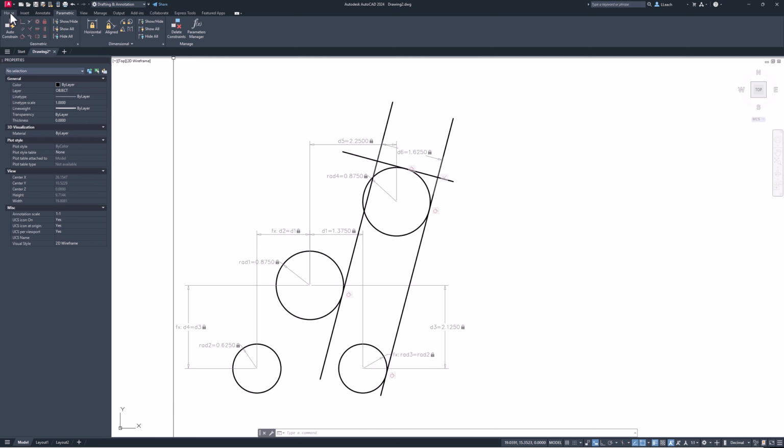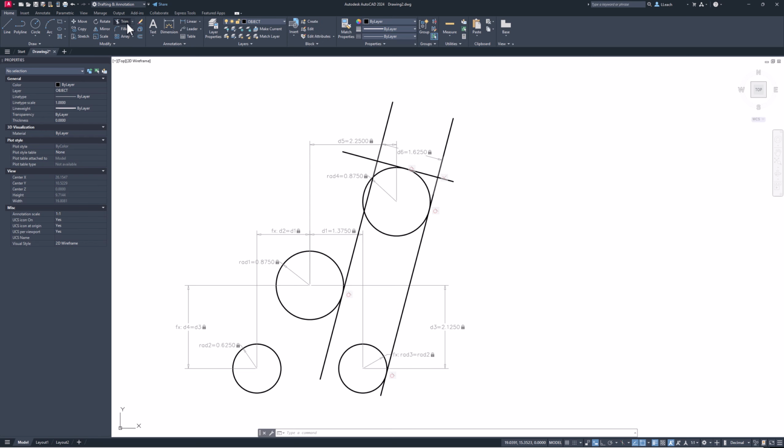I'm going to go to the Home tab and click on Trim. So this part comes around. It's squared off here. That part gets trimmed, this part, that part. Let's see, I don't need this.